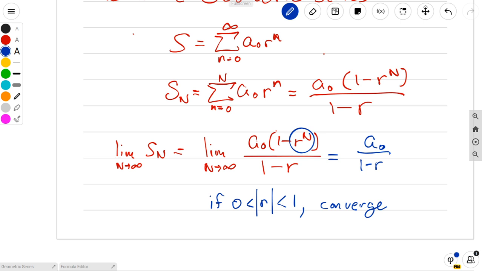But if that ratio is a fraction for a geometric series, meaning your terms keep getting smaller and smaller because you're multiplying by a fraction smaller than 1 every single time, yeah, we have a possibility to converge here. With this geometric series partial sum formula, we will converge, and this will be what we converge to. All right? If r is greater than or equal to 1, this is going to diverge. That is, your sum is not going to equal a darn thing.